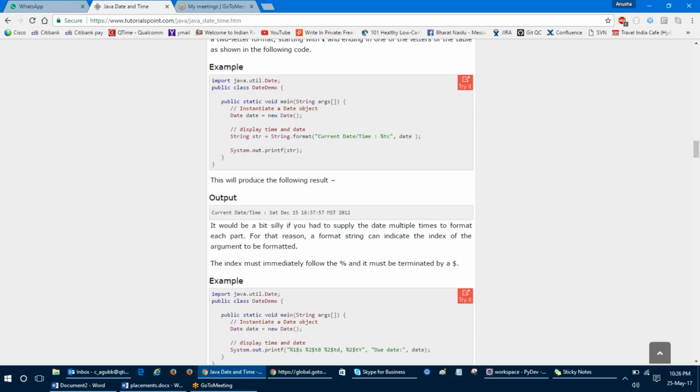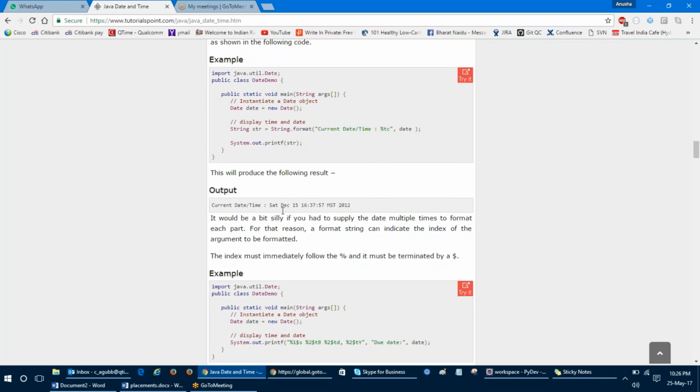And we have seen percent f, percent d, percent s in printf like C. Similarly, it is percent tC for date. And we're never going to use this really. All we do is simply say plus and it's done.